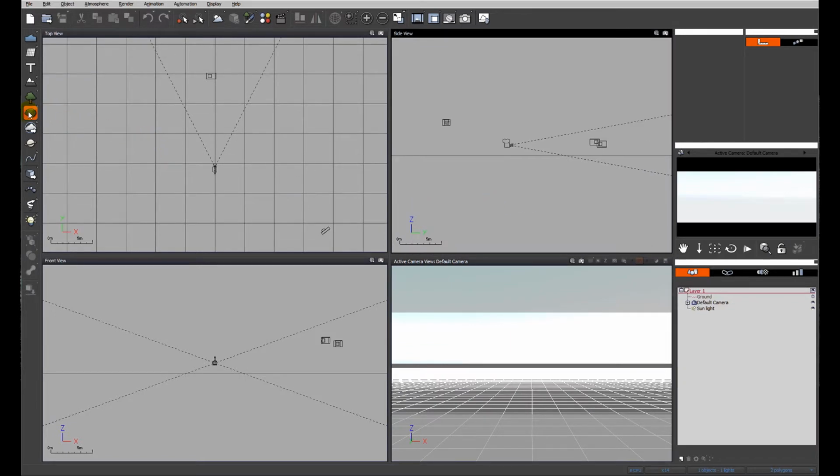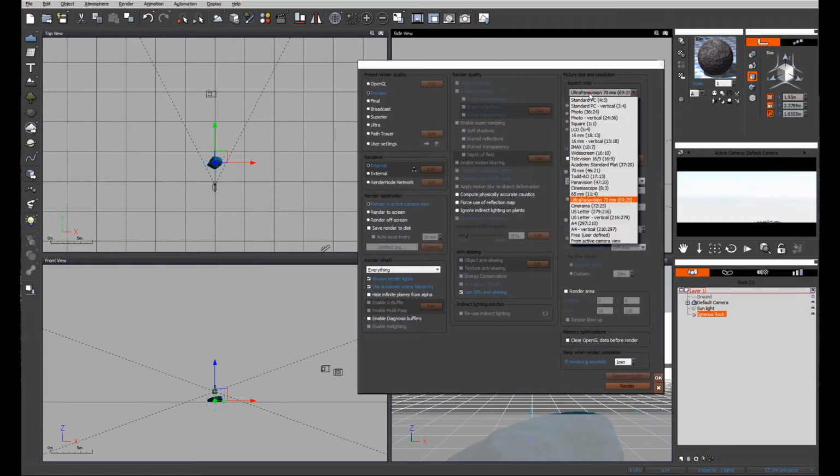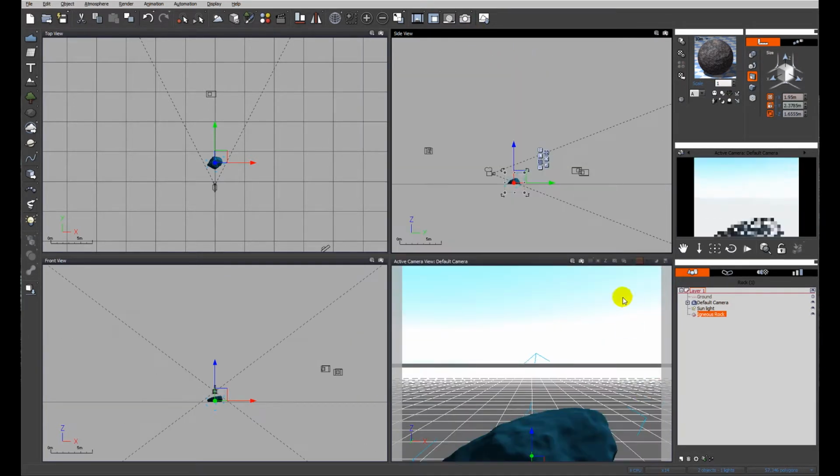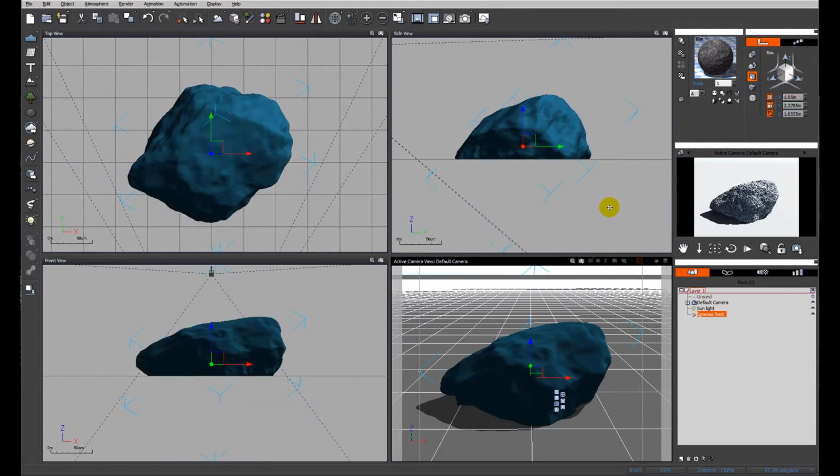The first thing I'm going to do is create a rock and check that we have it large enough so that we can see what's happening within our ecosystem. So let's make it a bit bigger. I'm also going to resize my screen so that I can see what I'm doing. There's our rock, and let's zoom in.